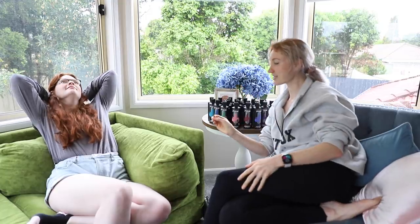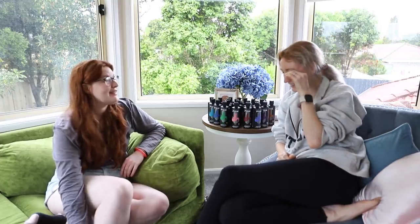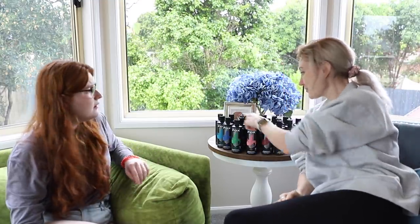I found a picture where they did the rainbow and I think that they went like red, orange, yellow, green. Is someone making me do this? Blink twice. It's okay. I'm doing this to myself. And then the other side of my hair, I'm going to mix every single one of these together and do the other side of my hair with it.